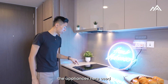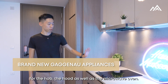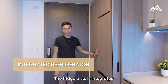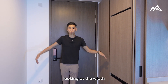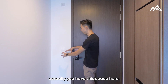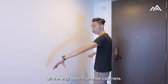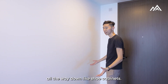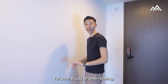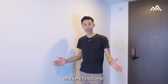Speaking of materials, the appliances used are top-end brand Gaggenau — for the hob, the hood, as well as the microwave oven. The fridge is also integrated. Looking at the width of the entrance area, you have extra space here. If you wanted more storage, you can actually build cabinets all the way down like shoe cabinets, or put a bar-top table for a study or dining. This entire place is very flexible and very functional.